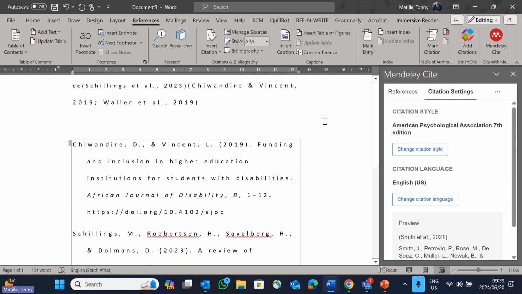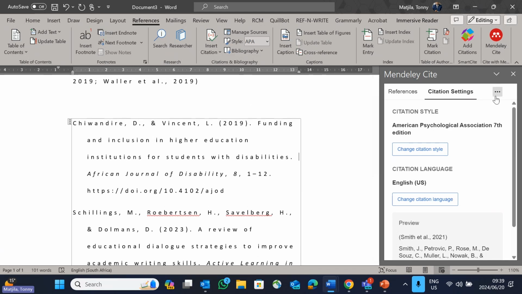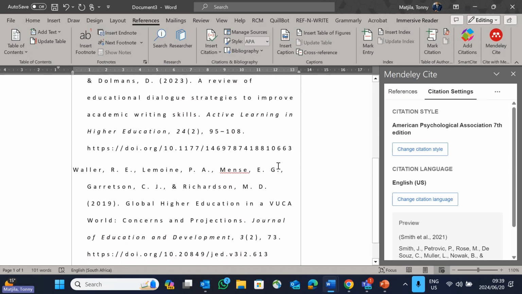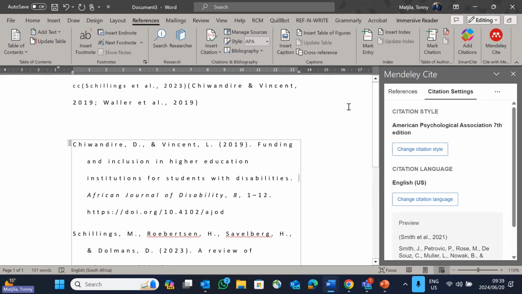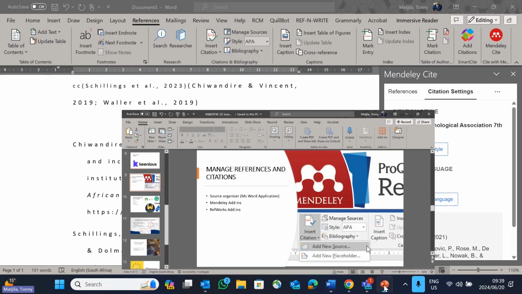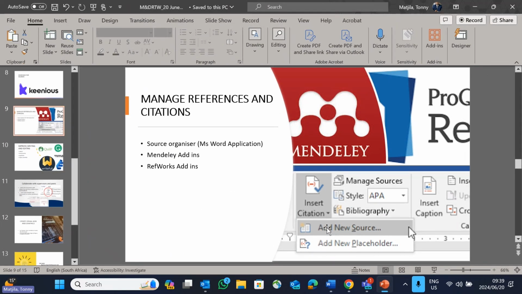And in the case where you have made some mistakes, you can go back again, set your settings, and it will give you the reference list in the technique that you have chosen. So I encourage you to attend the library trainings on references so that you can understand how this software works and how you can integrate them in MS Word.